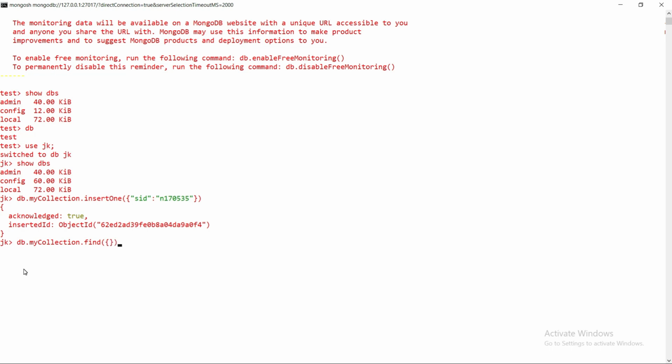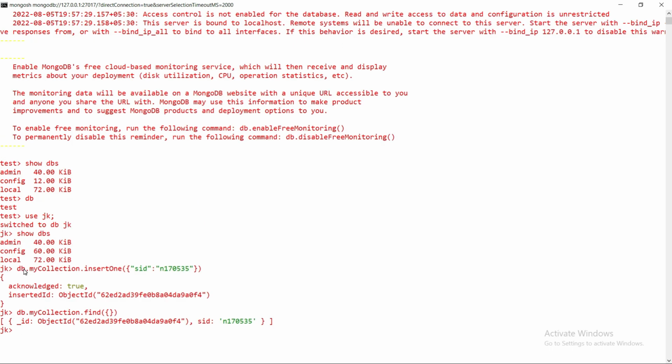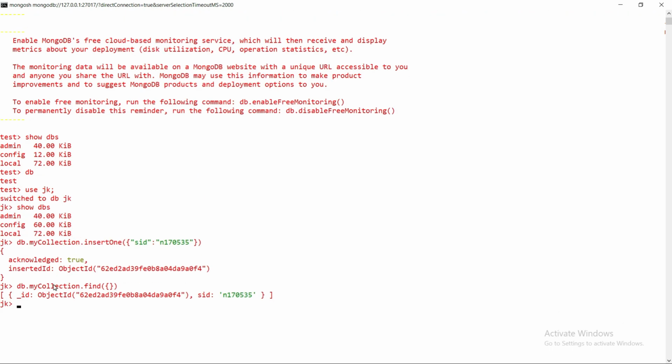I'm not passing anything, so it finds the list of data present in my collection. If I press enter, you can observe that it produces the underscore id. What does this mean? As I didn't create any ID, the database engine automatically creates a unique id for every document. Here is the underscore id, and I have inserted SID equal to N170535. So this is the way you can find it.